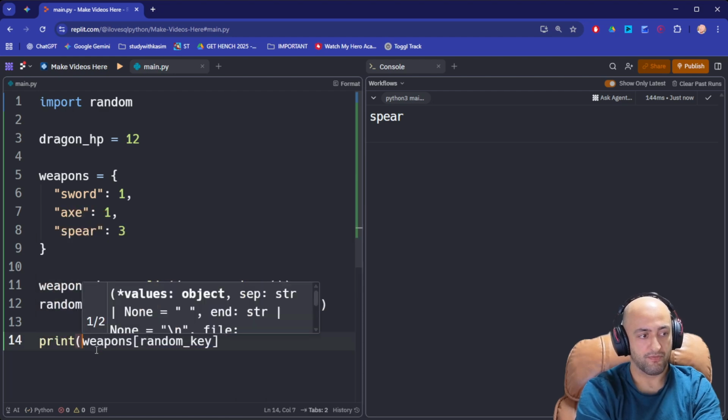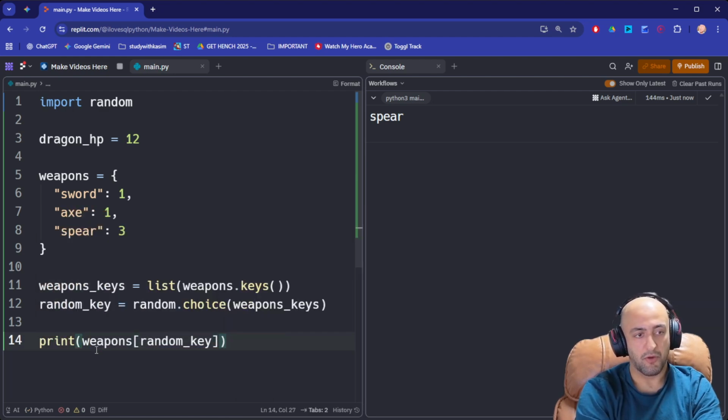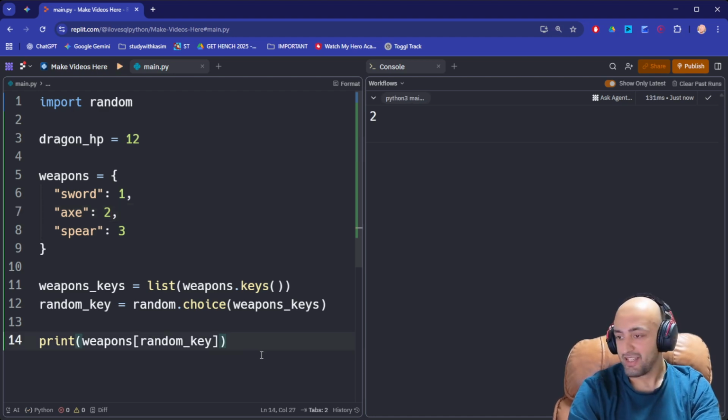We'll print this off. There we go. That should be 1. Do it again. 3. Do it again. 1 or 3 again. Okay, so these correspond, and actually let's change it so it's 1, 2, 3. So you can see these correspond with a certain type of weapon. That's sword, that's spear, that's spear, that's sword, that's spear. Where's axe? There is no axe. Is it not going to come out? Maybe it doesn't want to come out. Okay, there we go. We have axe. Wonderful. Okay, good. Perfect. So this is what we can use to access a random value.